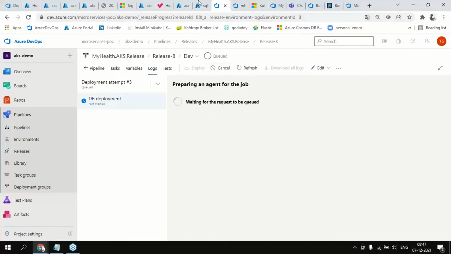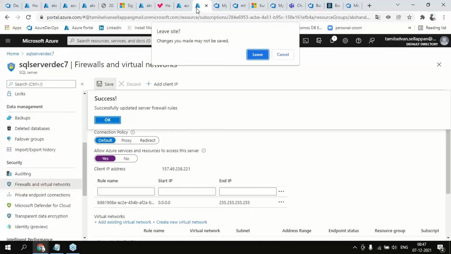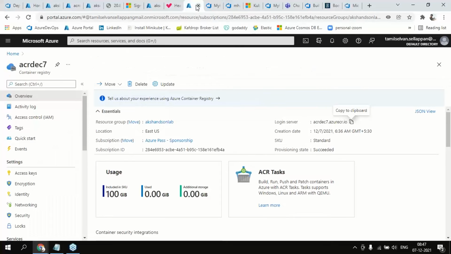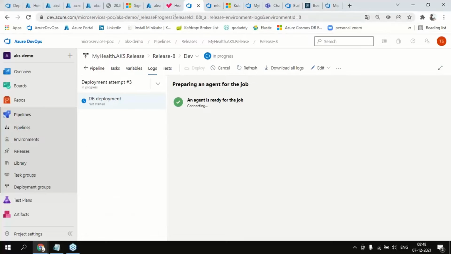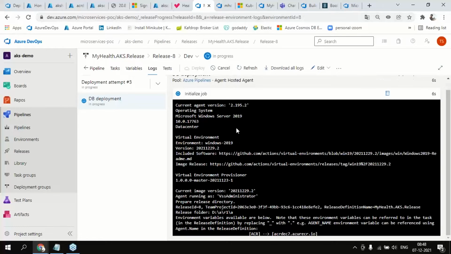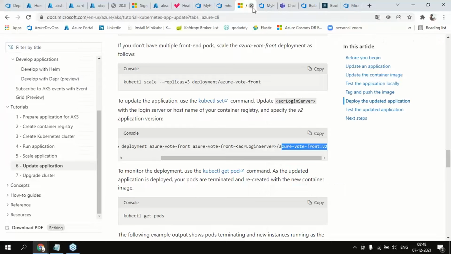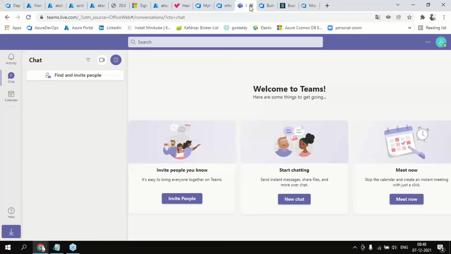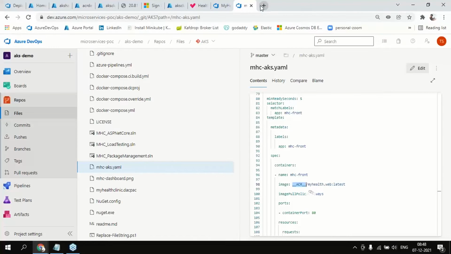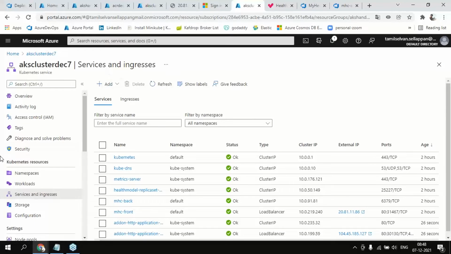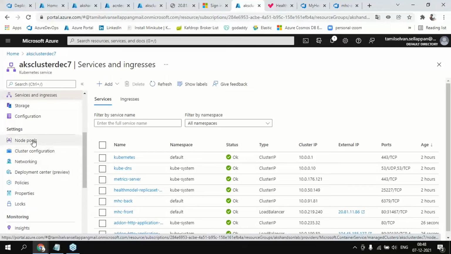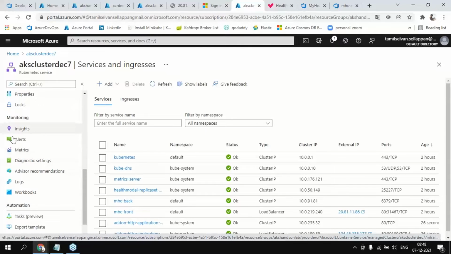While it is deploying, we'll see other stuff also, like the alerting and monitoring. Here we have the insights, alerts, metrics, and diagnostic settings.